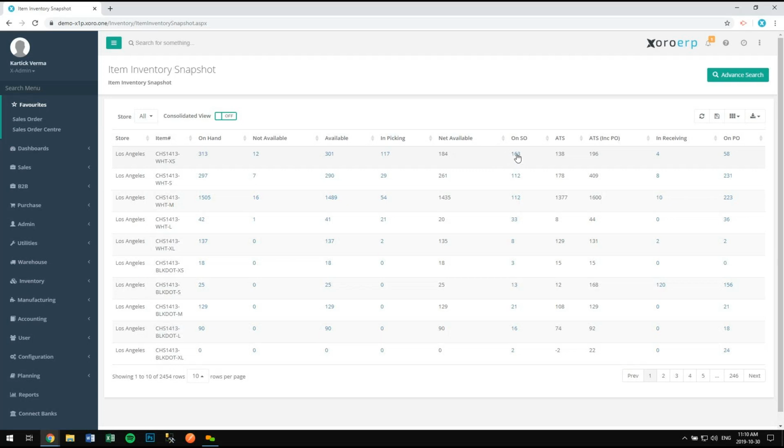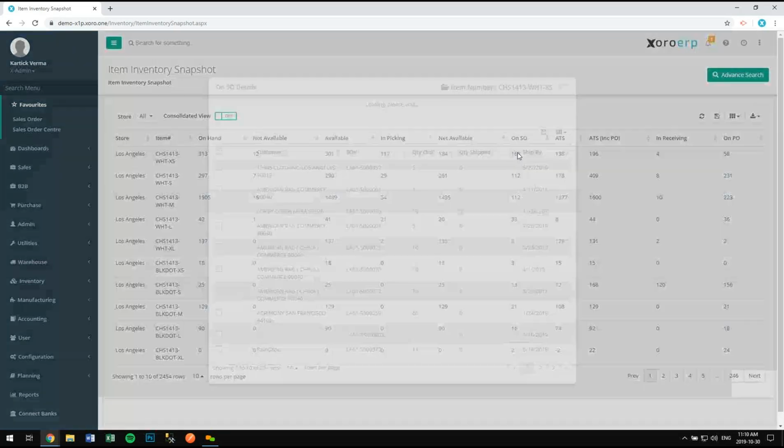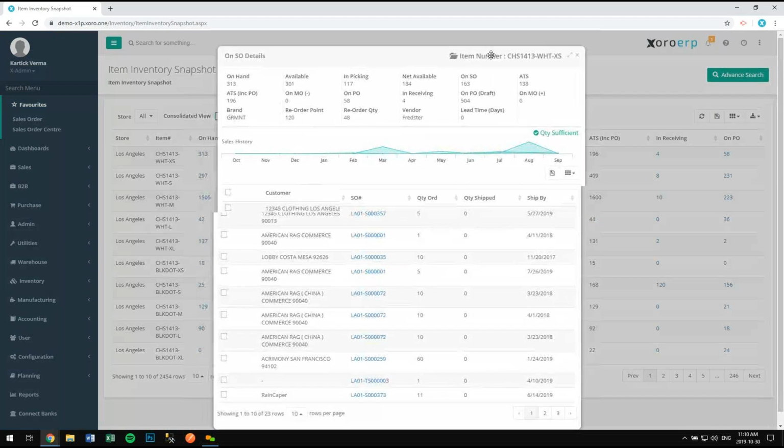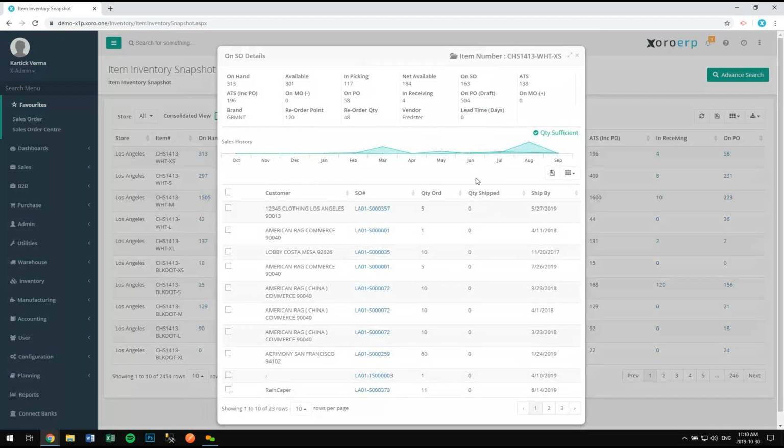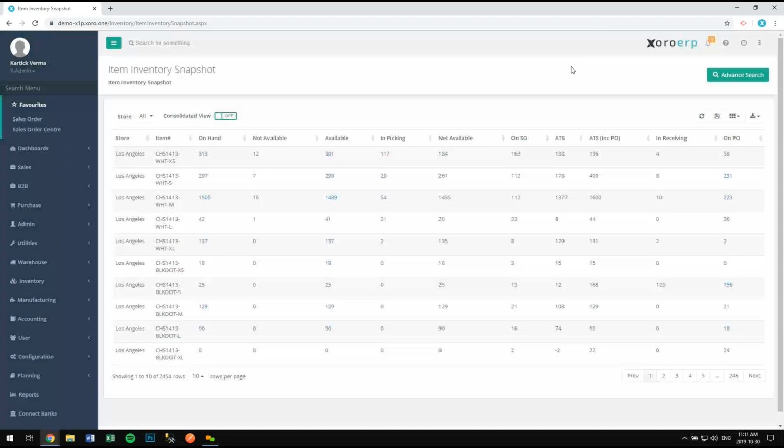The next inventory level is on SO. A lot of these inventory levels you can actually drill down into. So for example, this 163, I can click in and see all the orders that comprise that number. I can see some sales and purchase history as well. I can basically see all the orders it belongs to. And of course, I can see those different inventory levels.